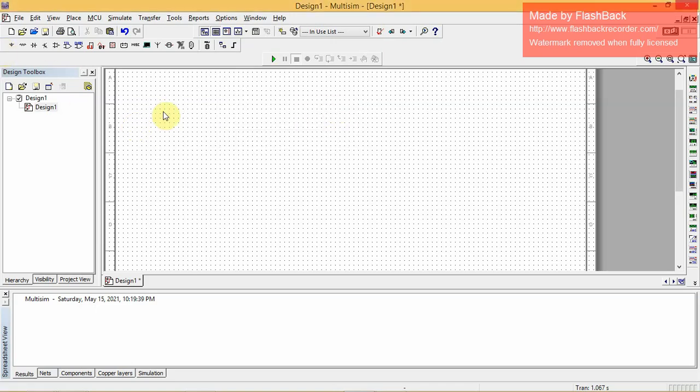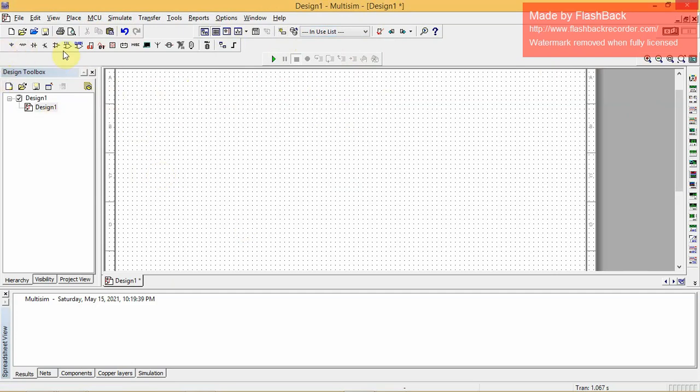I'll be showing you a brief overview of how to use Multisim, and we'll take you through a transient and a frequency response analysis, introductory of course. So the first thing that you notice when you open Multisim is that it automatically opens a new page, and this is where you'll be doing your designs.